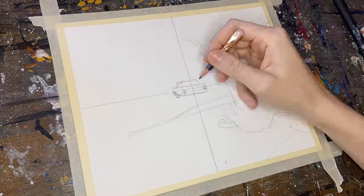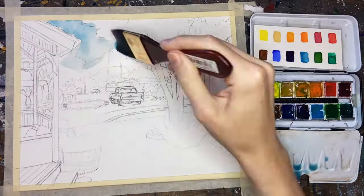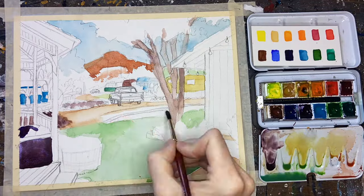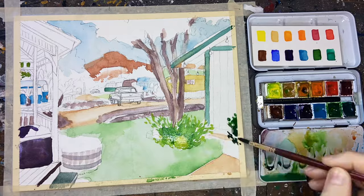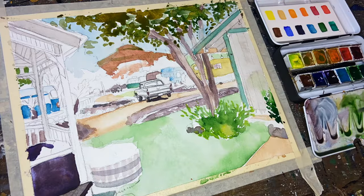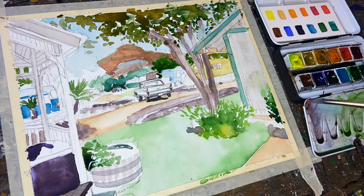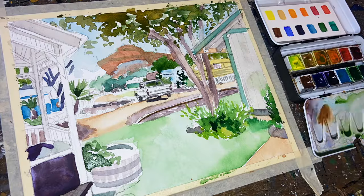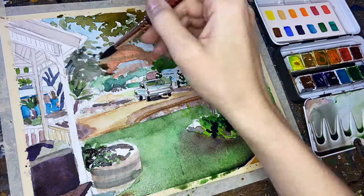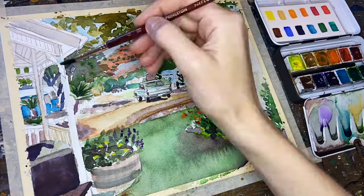I did actually bring my art supplies here to paint, but unfortunately by the time we got here we started losing light, and I'm not very much of a plein air painter, so it worked out better for me just to take reference photos and paint them back at home with a better camera setup. My intention for these paintings is just to practice doing landscapes — it was my goal for this year to work on my weaknesses, and landscapes are definitely one of them. I essentially just want to capture the feeling of the surroundings. I'm not doing a super technical painting or anything like that, just playing around with colors to capture the mood. Consider these kind of sketches.